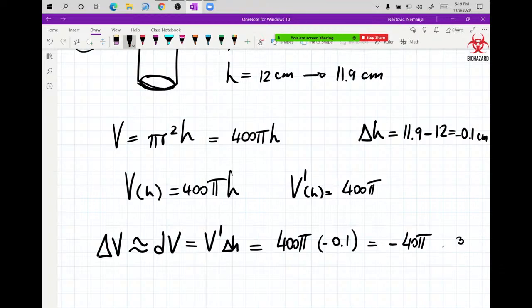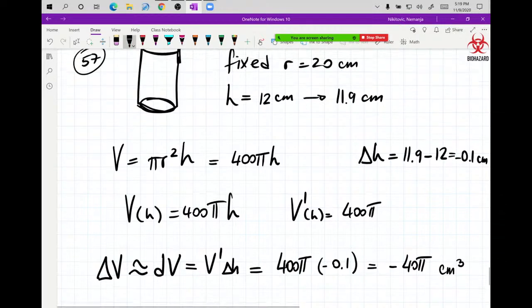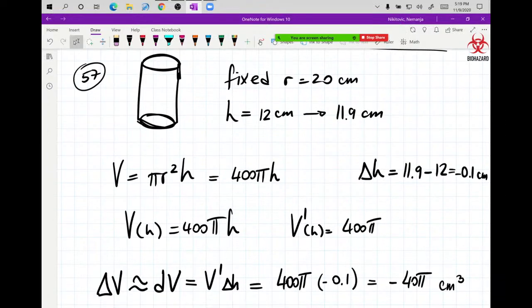So as the height is decreasing, the volume is decreasing as well, and there you have it. So that's it. A section on approximations. As I said, ancient history, right? For us now that we have ways to compute this without going through all of these hoops.